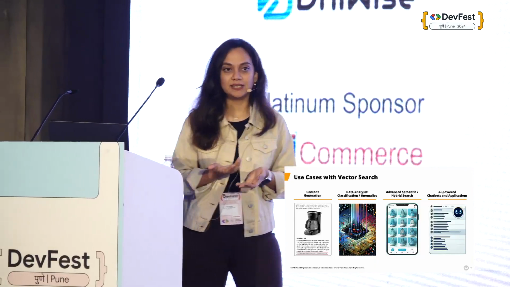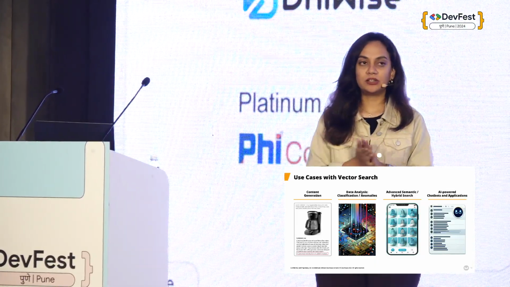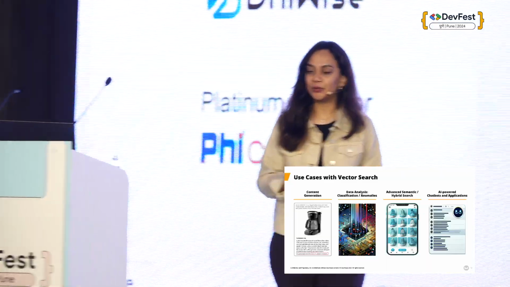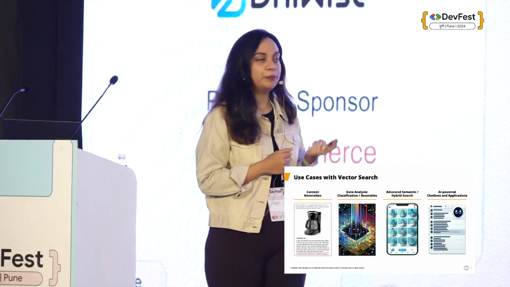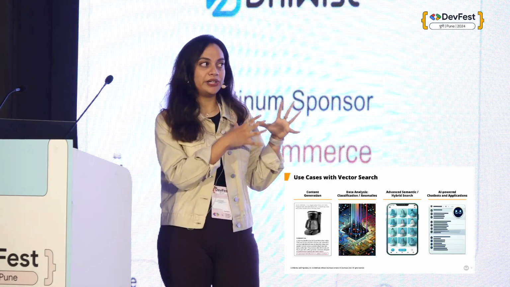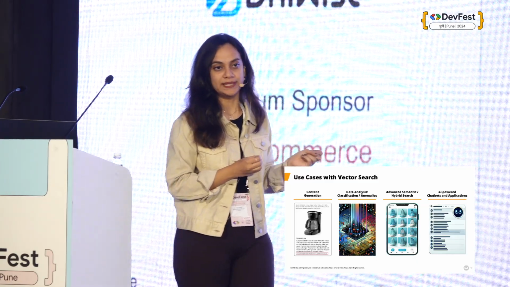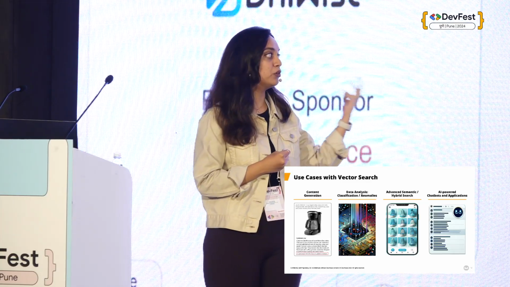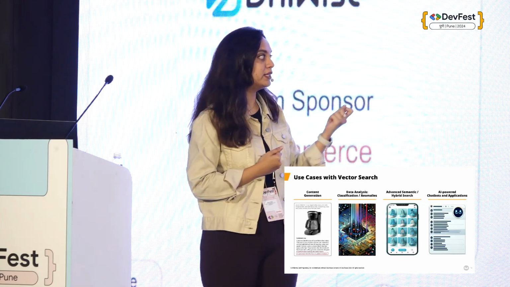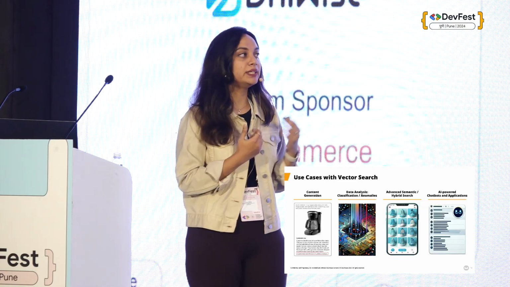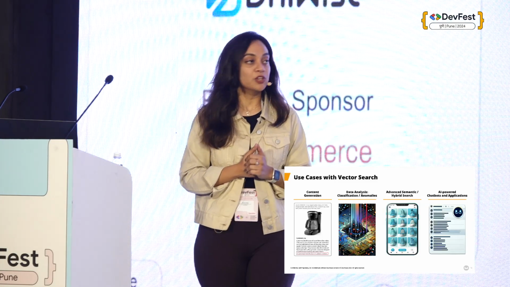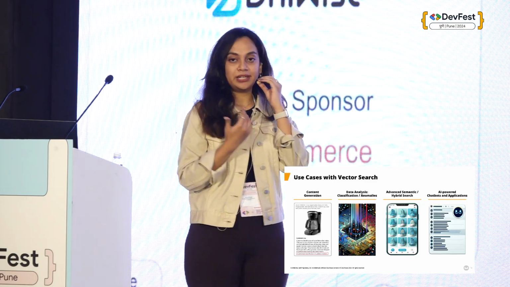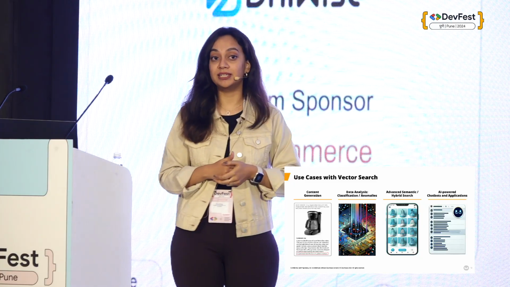Next is data analysis. Let's consider a manufacturing unit with multiple IoT sensors, and these sensors store all the temperature information and vibrations in a data set. Now you already have data that presents all the anomalies. And next time when your system generates a metric that is closer to the anomaly metric, it gives you a proactive alert that it's time for maintenance or a proactive measure. So that is where you can use generative AI for predictive analysis.